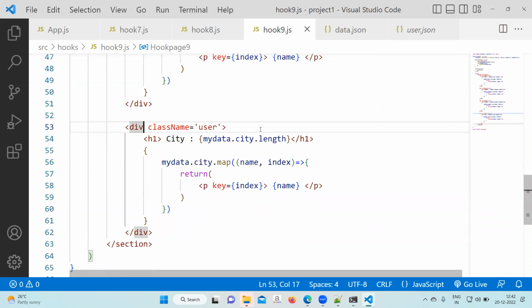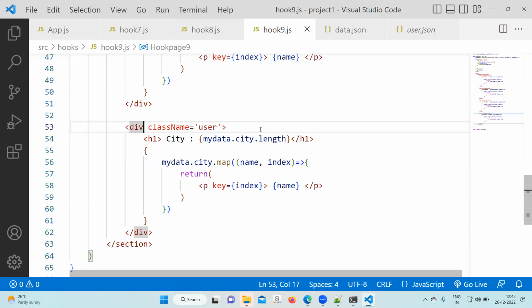Now related to this, you should do some homework at home. I will send you one task in the evening and try it. We have to read the data from the JSON file. Now you are reading the data from one JSON file. In the homework I'll give you, you have to read the data from 4 JSON files. You have to create the 4 JSON files, and in all 4 JSON files, data will be there. On page load, you will call 4 functions in useEffect.